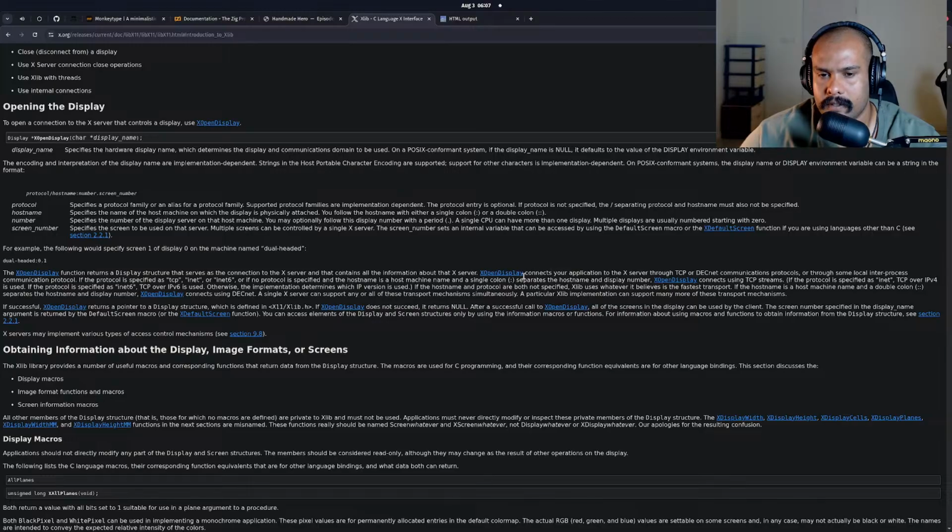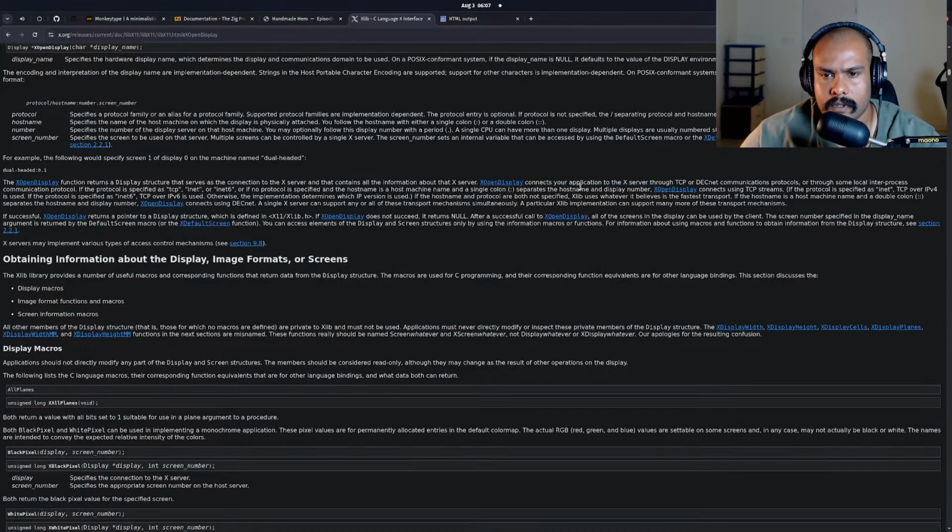This is the bit that I find super confusing. Connects your application to the X server through TCP or DECnet communication protocols. Oh, okay, or through some local inter-process communication.